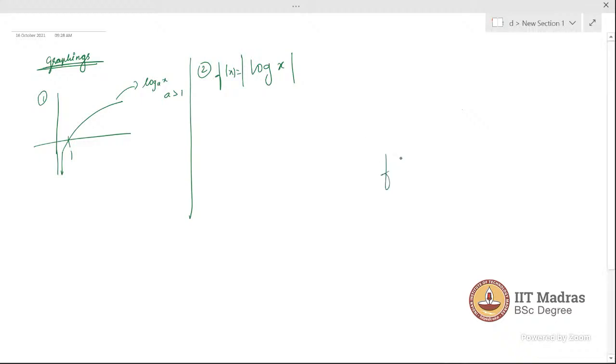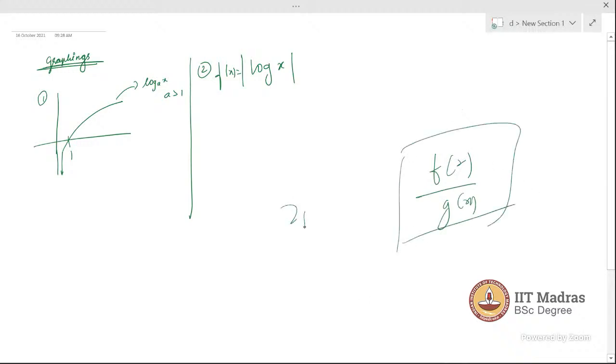And also there was one question, if you remember, the first part when you had that f of x divided by g of x thing, right? Then how many roots do you get? How many real roots do you get? Some of you have given the answer as 2, some have given the answer as 4. Both the answers are right. So no worries about that.